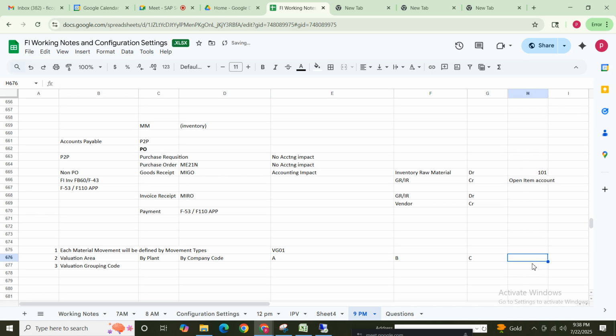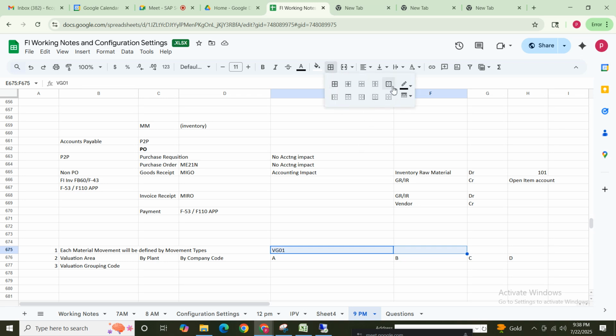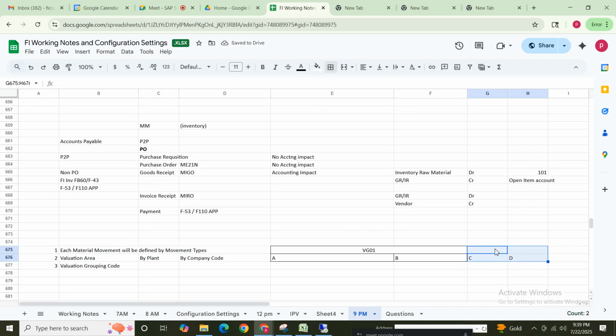You have one more plant, D. For these two plants, it is valuation grouping code 1. And this is another one, VG02.